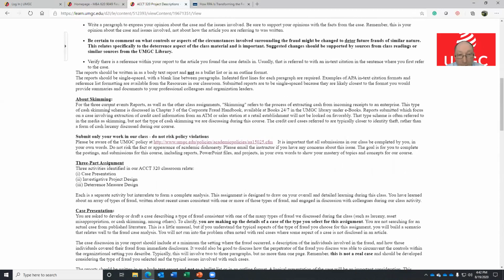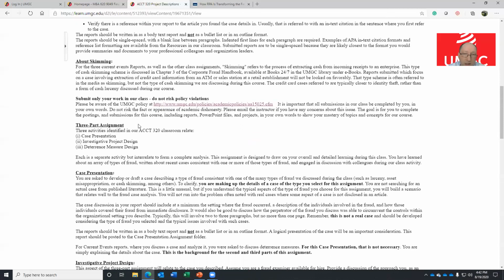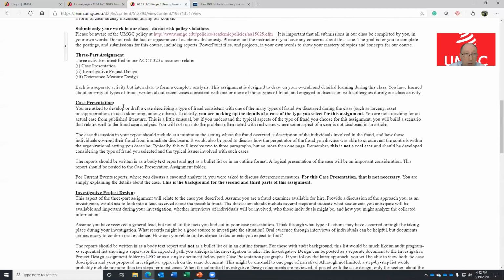This is a small thing up here about what is skimming. There's a couple of articles. There's a book for this course, but it's not like a regular textbook. It's just additional information. It talks about skimming. As you know, there are 2 different types of skimming: credit card skimming and cash skimming. There's a couple of other subsequent parts of skimming. We'll talk about that. This just tells us the differences. But primarily in this course, we talk about cash skimming instead of credit card skimming. And we'll talk all about that as the course goes on.